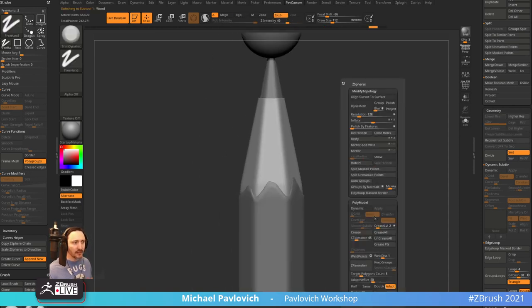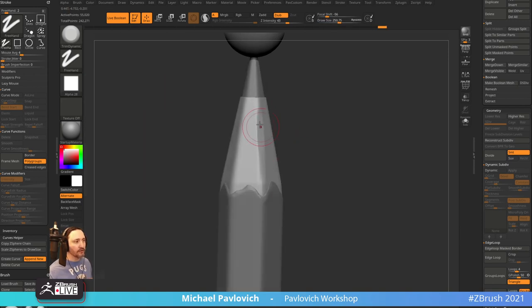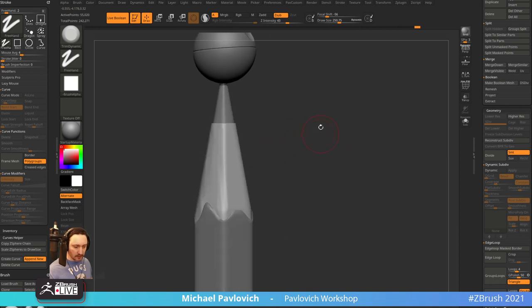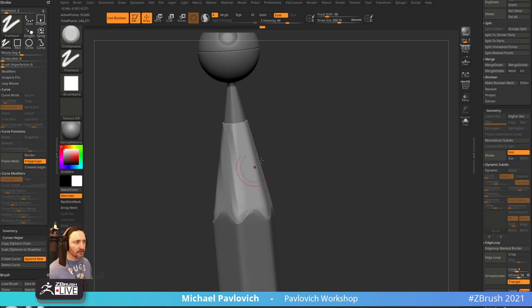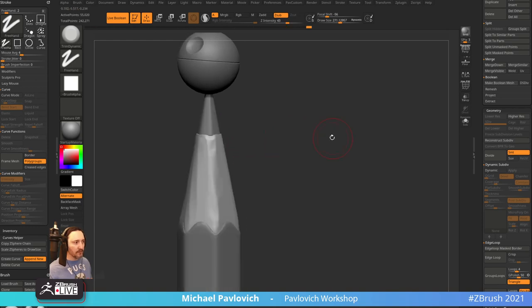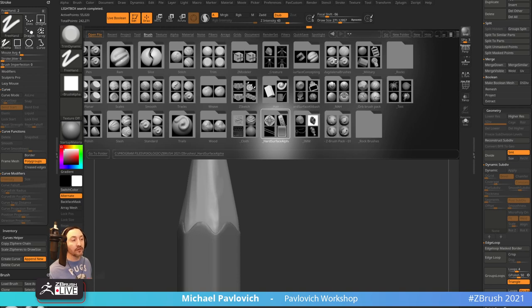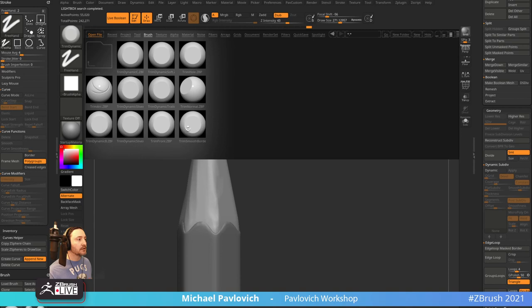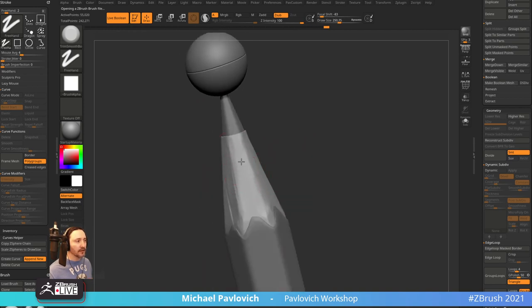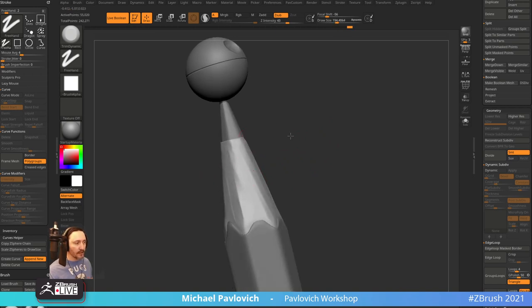For the wood, this one's been DynaMeshed so go through here. Try Trim Dynamic with a square alpha so we get a nice clean line — like it went through a sharpener, it's got the different planes going in a slight circular pattern. Same thing up towards the top. If you want to go nuts, under Brush there's Trim Smooth Border — Elemental P, Q, R, S — with a square brush alpha, and that gives you the look of somebody going through with a box cutter or exacto knife.